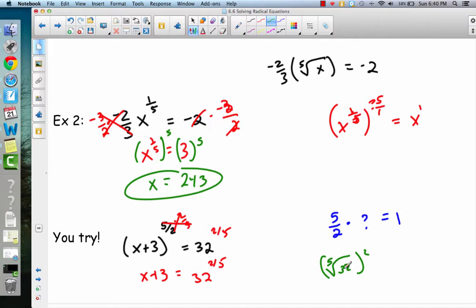Don't rely on your calculator to just type all these answers in. I really want you guys to be comfortable with what this means. If you're not sure, then please ask me before you keep moving forward. So what to the 5th power gets you 32? Well, that's easy. That should be 2. So you get 2, all squared, which gets you 4. Then we go back to our problem, so x plus 3 equals 4, and of course you could subtract 3 from both sides, so you get x equals 1. You always want to plug that answer back into your equation and see if it works. In this case you'd want your answer to end up being 32.